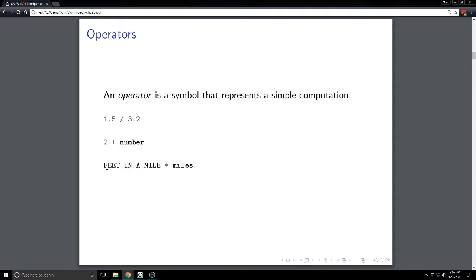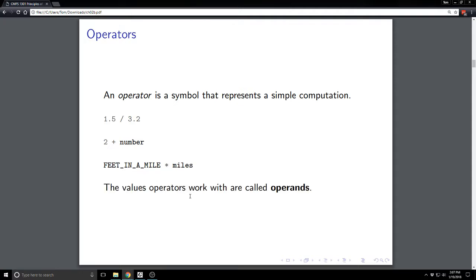Anytime you see something in all caps like that in Java, it is a constant. That violates the rule that we should always start variable names with lowercase letters. The one exception is a constant, in which you have all caps, and that way you can tell the difference between it and a class name. Here we have feet in a mile, and that is something that's not going to change during the course of our program. There's 5,280 feet in a mile, right? And so you would just store that in a variable that looks like that.